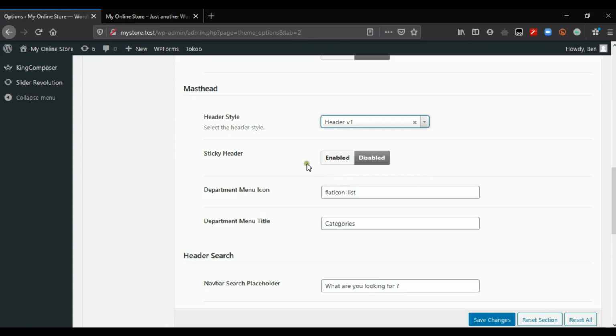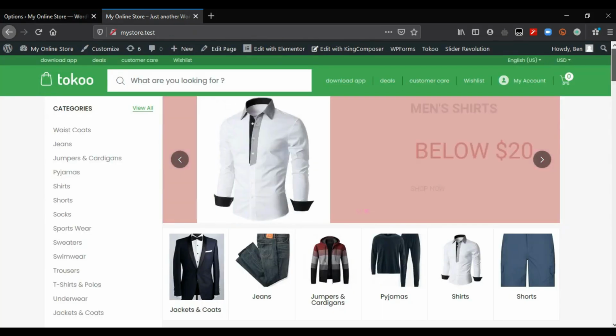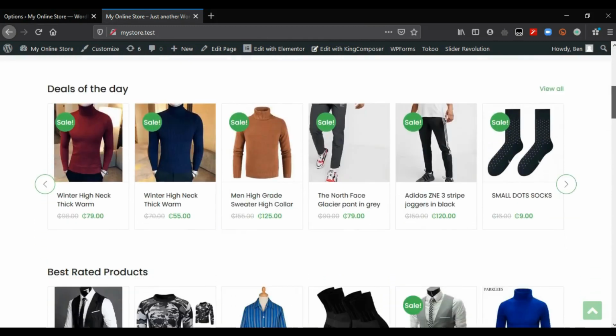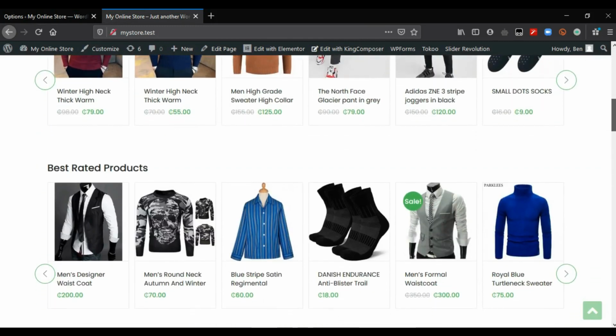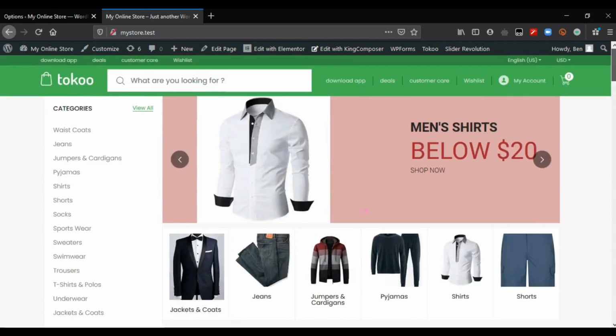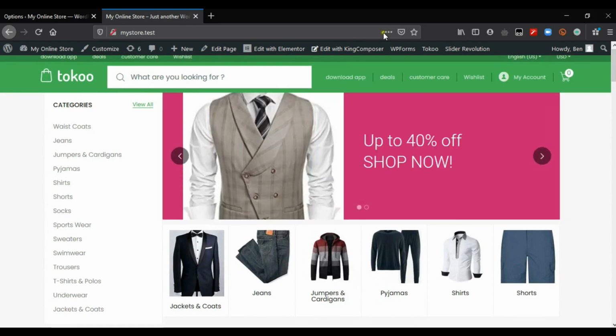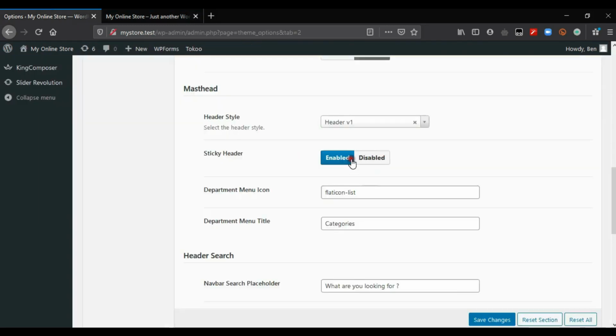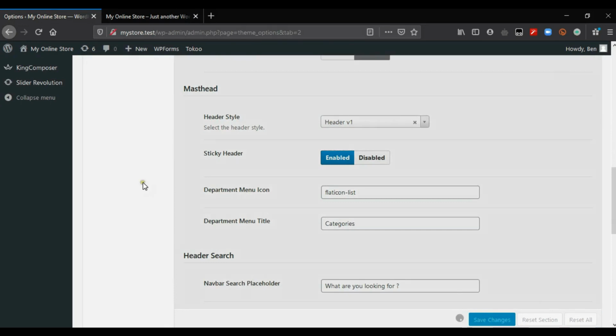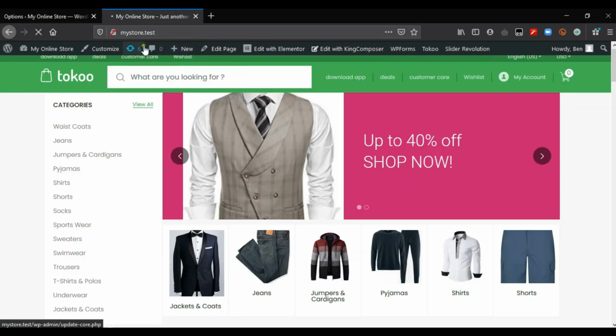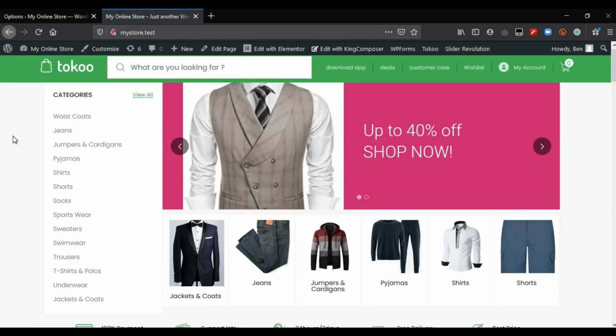And as to whether we want to enable sticky header or disable it, by default sticky header has been disabled. If we go to our website and we scroll down, you realize that the header is missing as we scroll downwards. It's only visible when we scroll up. So if we enable sticky header here, save changes, and refresh our website, the sticky header will be applied.